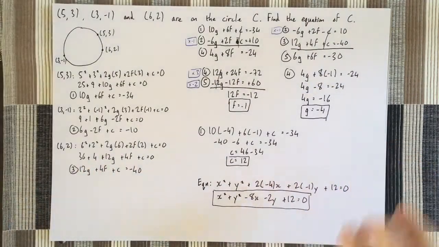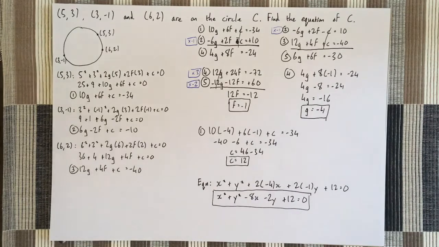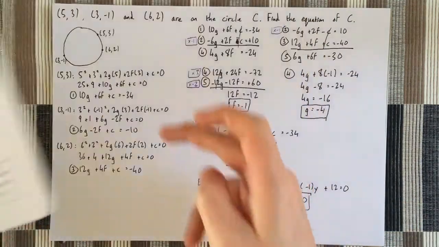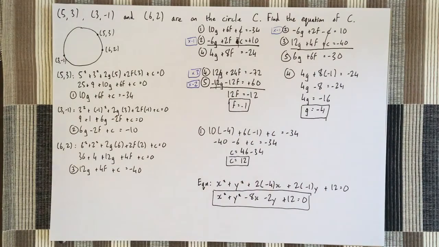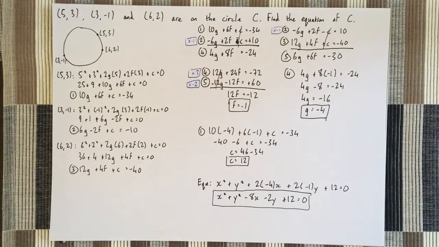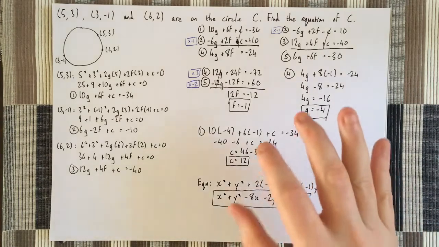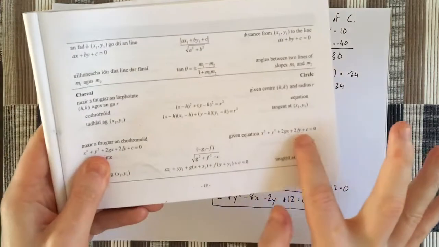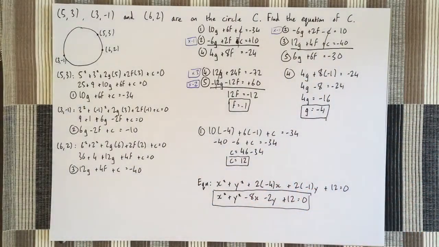Okay, so there's a bit more to it than when we're dealing with the HK. So if we have the center and the radius, that is absolutely our preference. We would prefer to be dealing with this. But if, say in this example here, I'm given 3 points on the circle, I sub those in for x and y here. That gives me 3 equations with G, F, and C in them. I solve those in the normal way from earlier on in the course. Just when you've got your G, F, and C, don't forget you need to go back to this, sub in for G, F, and C, and get your equation.